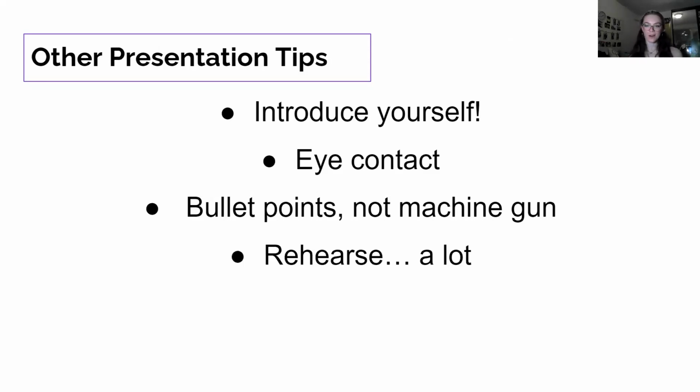And this brings me to the final point. Rehearsal is your best friend. If you have roommates, they should be ready to explain your research as well as you by the end of it, right? But in all seriousness, please practice in front of people. Practice in different settings, try out different things. I recommend not necessarily practicing in a mirror because you can freak yourself out, but maybe try a sentence or two. Try some expressions and gestures, just so you know what others are seeing when you're presenting.